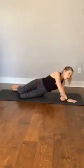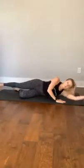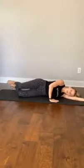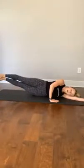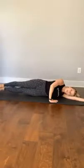From here, we're gonna lay flat on your side, and I just extended my top arm straight, so my arm's extended, palm face up towards the sky. Rest your ear on your bicep, point your top hand into the floor, and extend both legs long. And we're gonna dorsiflex your feet, which means pull your toes to your shins. I wish you guys could see my feet. From here, press into the mat, try and lift both legs up off the floor. Should feel your side obliques kick on again, and then lower both legs down.